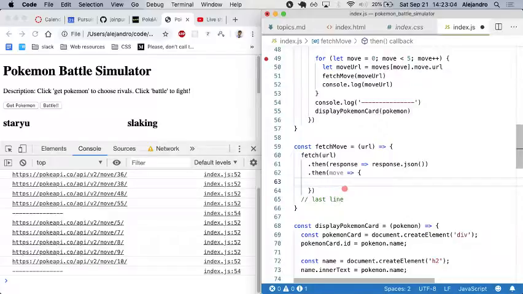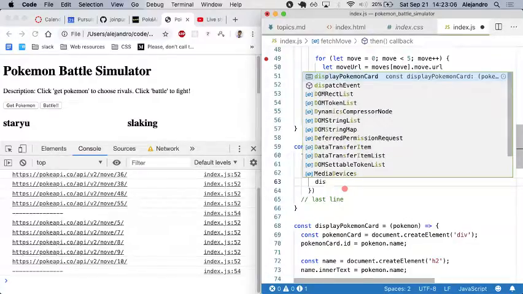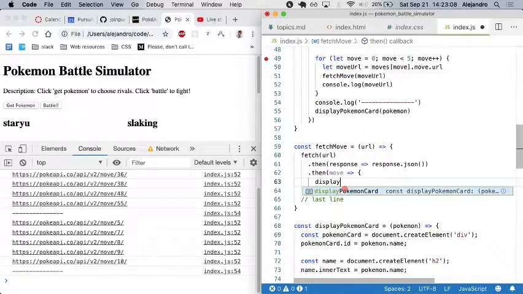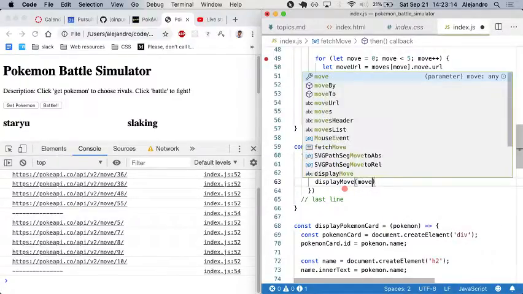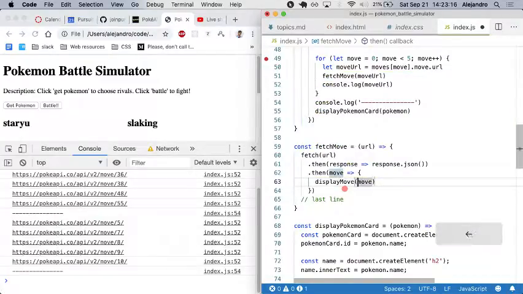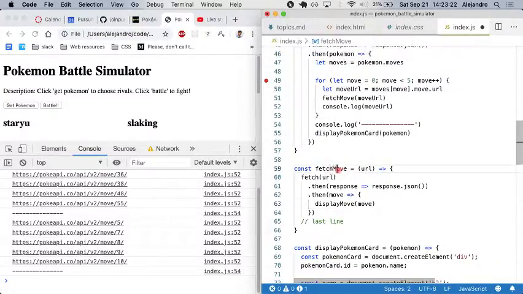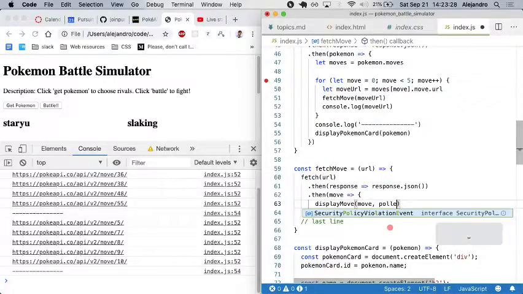what we want to do here is sort of like display, we want to display the move, right? So I'm going to create a function called display move. And to this function, I'm going to pass in the move. But I'm also going to pass in, and this is going to make us change our original fetch move, the Pokemon that the move belongs to.